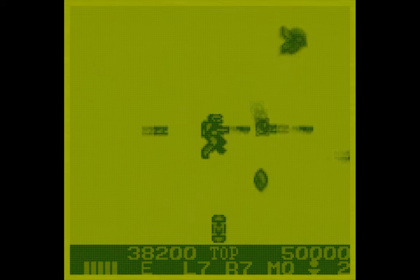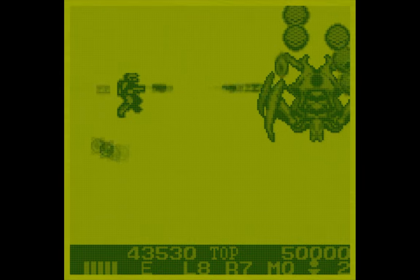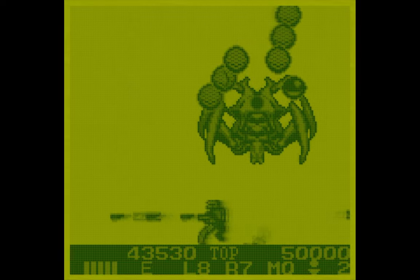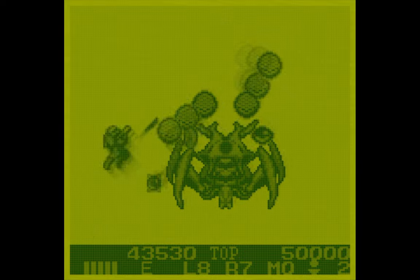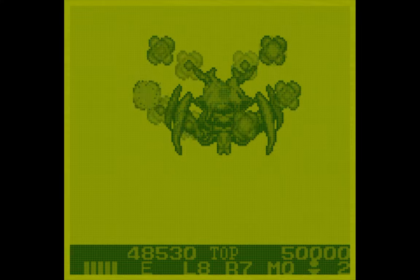The Game Boy Color re-release is the original speed of the original Japanese release. But for whatever reason, the developers or publishers decided to slow down the American release. Ultimately, I decided to go with the Japan release, because it's basically the same game but with the speed difference. And it is an action game, so I do appreciate the extra speed — it makes a difference with being able to collect some of the power-ups in time. The American release of Burai Fighter Deluxe for Game Boy was slowed down compared to the original Japanese release.